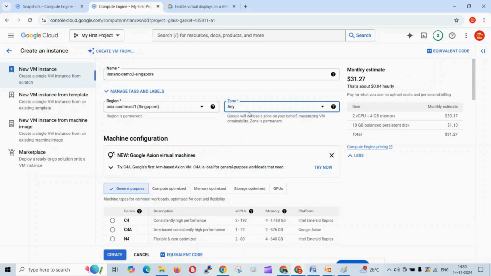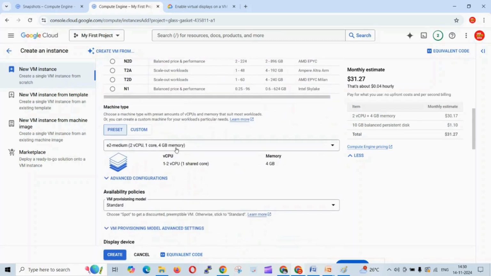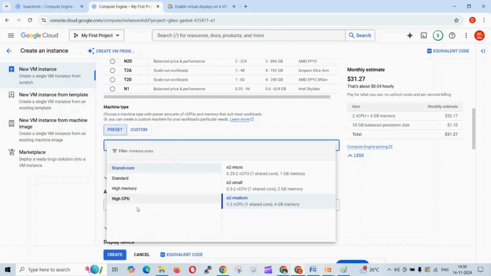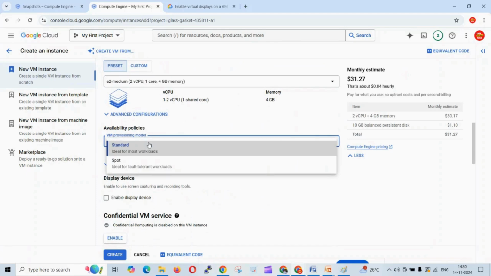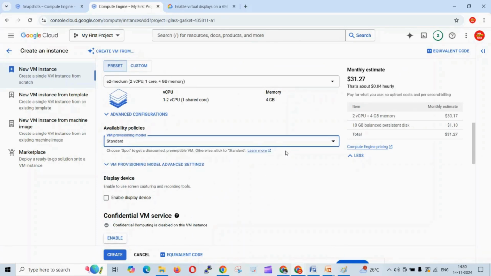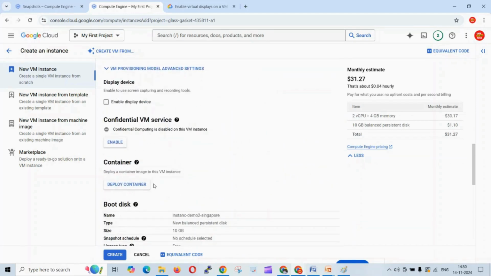If not, you can go with any. I'm not changing any values. If you want, you can change the values, but right now I'm not. I'm going with the standard mechanism only. And you can see that here there is one set of values we need to change.